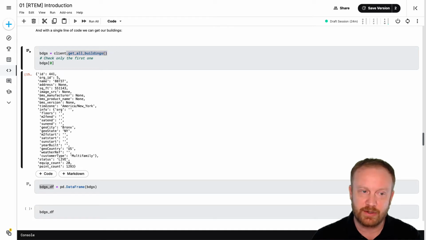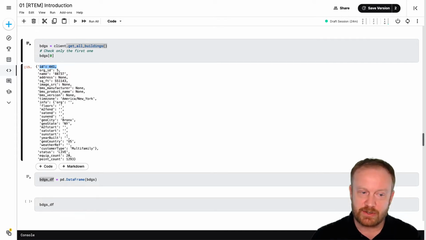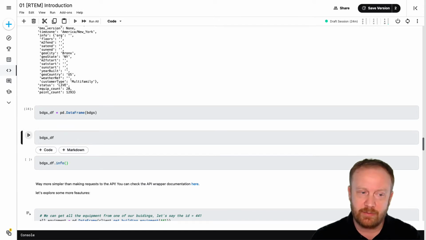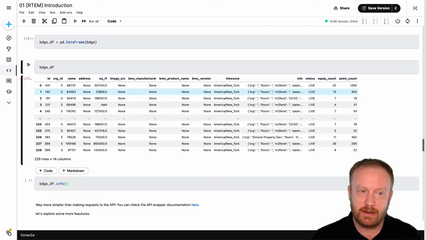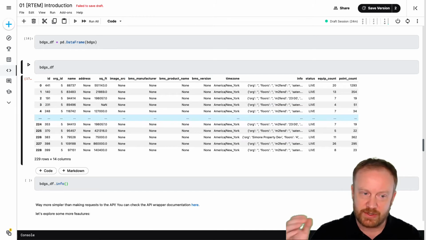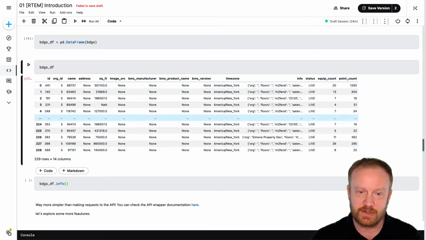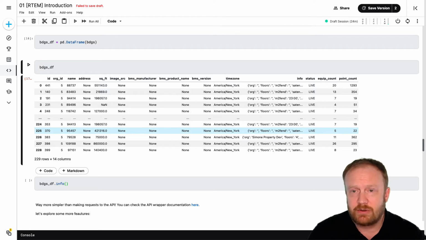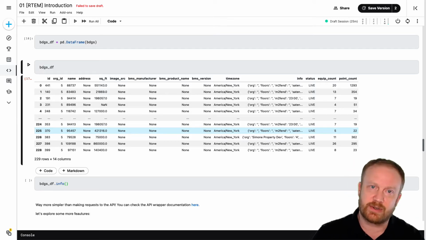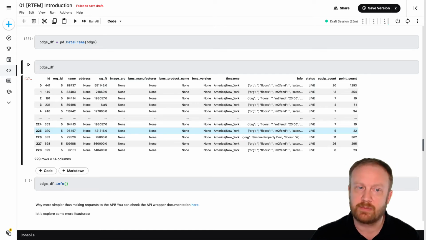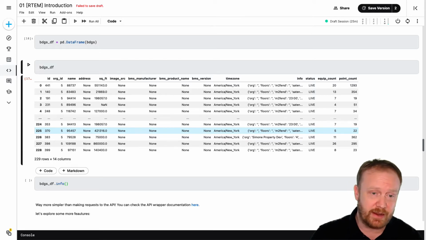It's the first building inside the API, which is called building 441. Here's all the details that we just saw before. Once again, if we put that into a data frame, we can look at a two-dimensional representation of these 229 buildings. We can see a lot of the columns here, and some examples of the data, and we can dive into this. If at this point you want to pop over to Excel, you could export this as a CSV or as an Excel file using pandas and play around with it there. That's fine. A lot of people like to do that.